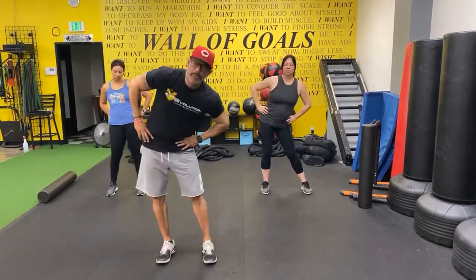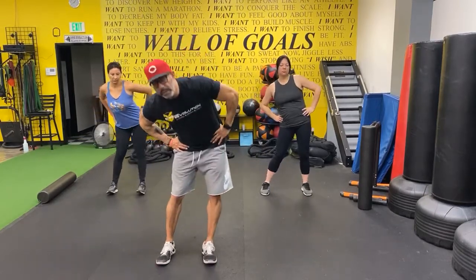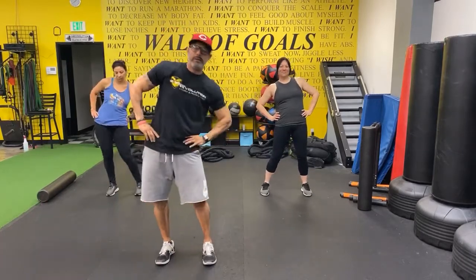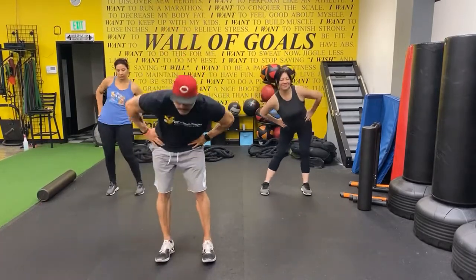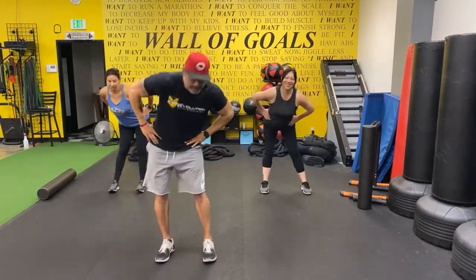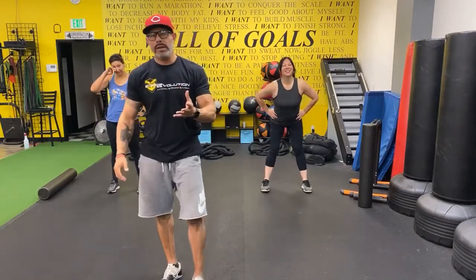You might feel this in your rib cage, you might feel it in your lower back. That's where I feel it a lot, in my lower back. Make sure we're leaning forward and we're pushing to the back. The other way.